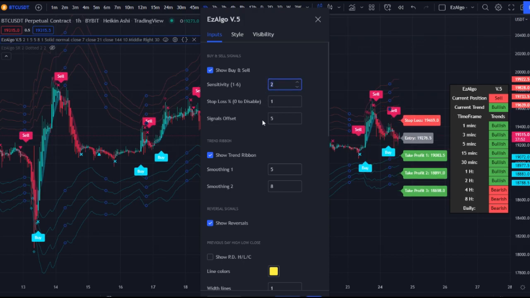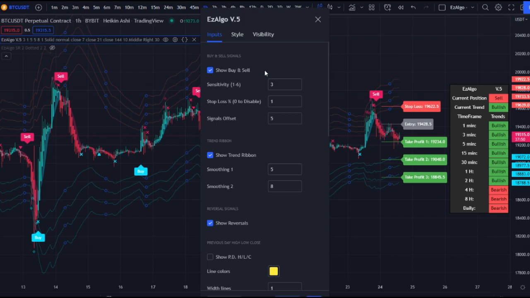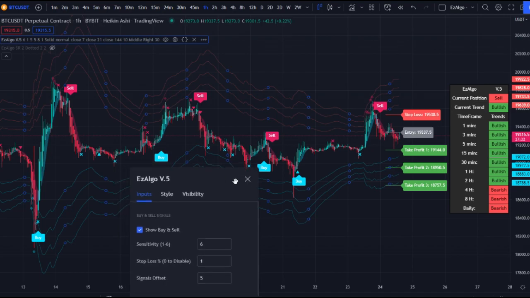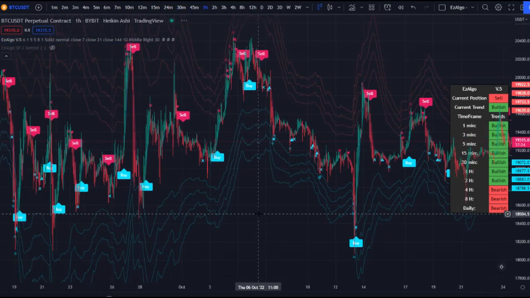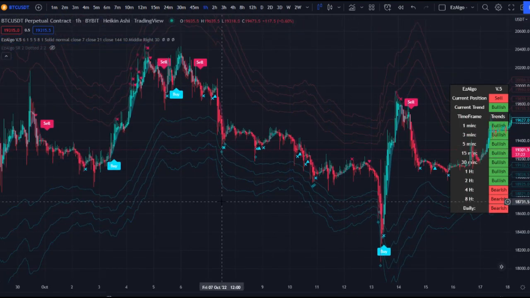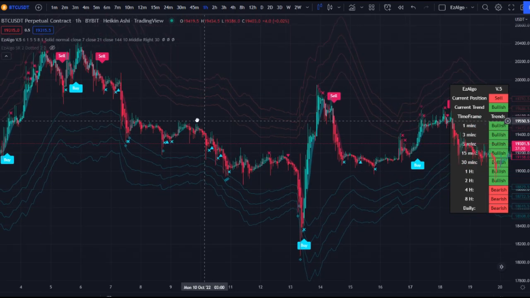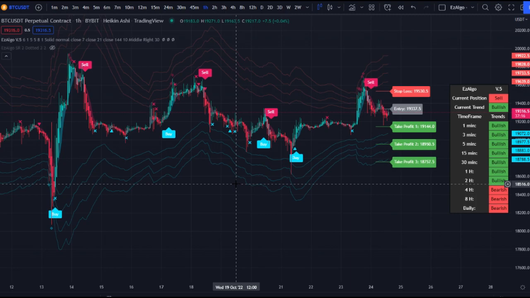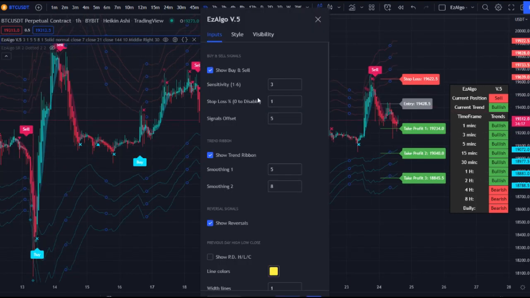But 3 works incredibly well on a lot of time frames, I've noticed. So I'm going to keep it at 3 for now, but you could also set it to, let's say, 5 or 6 if you are on a higher time frame. And 5 or 6 absolutely kills it on some of these higher time frames, guys. I'm on the 1 hour currently, so you wouldn't use a sensitivity quite this high, but it does do a great job of showing you the overall trend direction of the market. And most of the time when you get these signals on a higher time frame, it wouldn't be a bad idea to take them. Besides that, we have the stop loss.